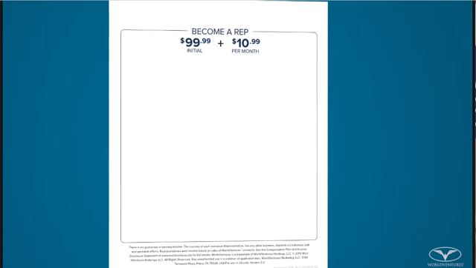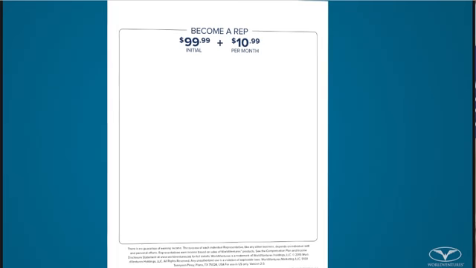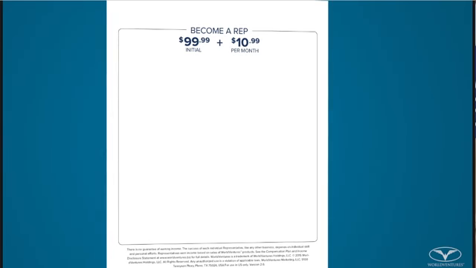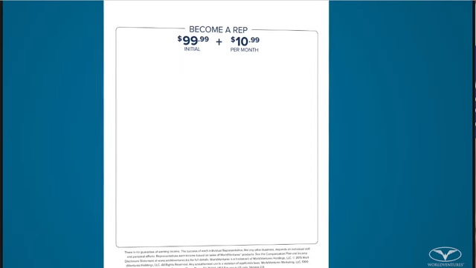first of all, I tell them that to become a representative costs $100 and it costs $11 a month. This gives you the opportunity to market and sell either the standard, gold, or platinum membership and earn commissions on that. You get a back office. You also get some marketing websites that help you do that.